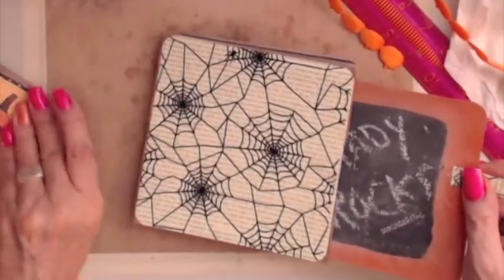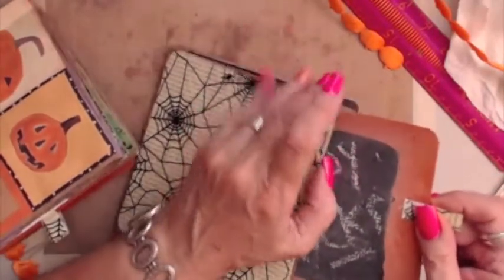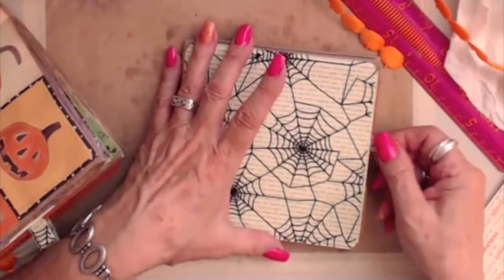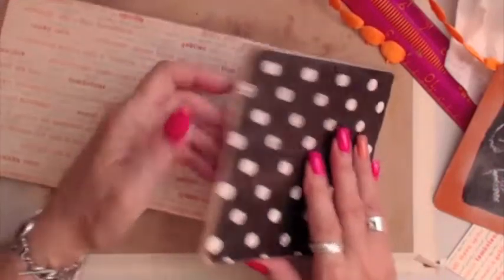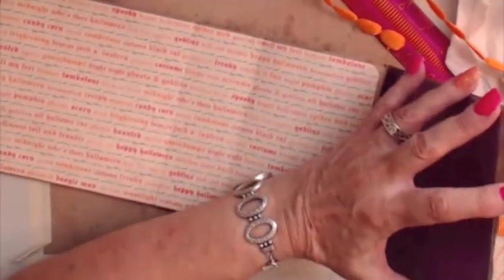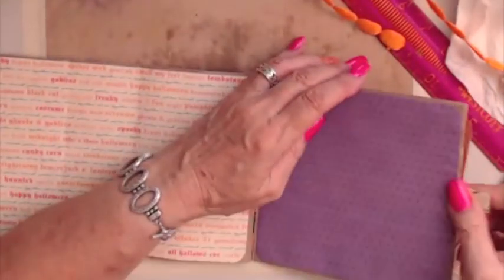And because of the way the paper bag is, remember we can put multiples in here because of the way it folds. So we got a nice tag that can go in there. And the tag can go in here. Tag can go in here.